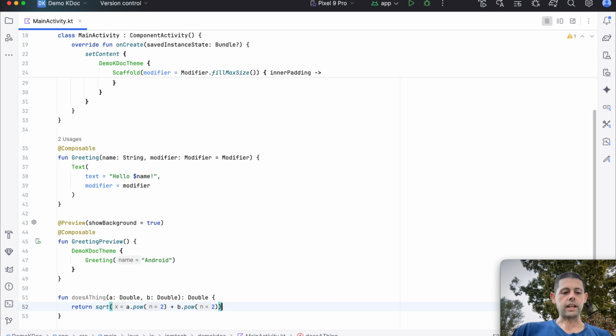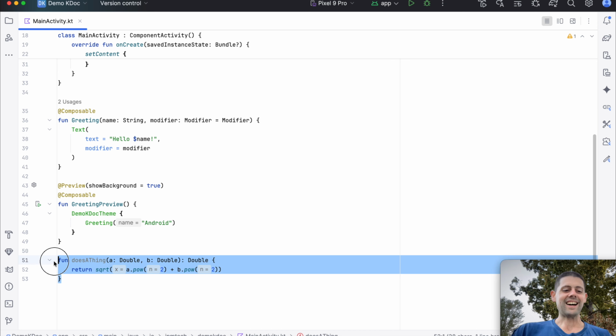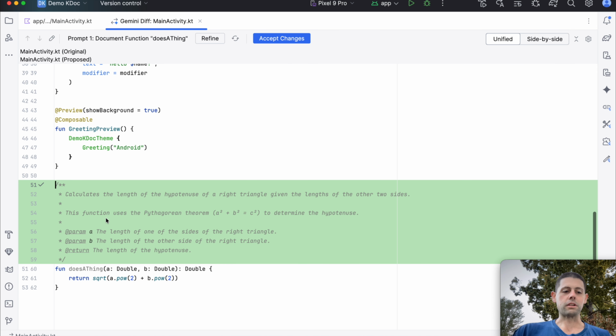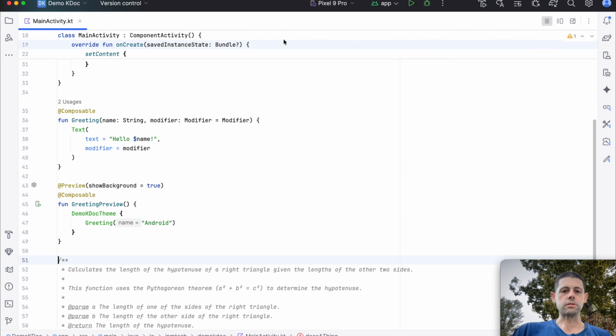Cool. All right, now as you can see, we've got a very similar, very nondescript function. It's not really clear what's going on. So we can highlight this, and Gemini will automatically allow us to document this function on our behalf, which is really, really cool. Nice, and as you can see, it's written not in DocC. This is called KDoc when you're in Kotlin. So if you're in Kotlin, it's called KDoc, and these KDoc documents will show up in any IntelliJ editor, and they'll also show up in Android Studio. And if we like it, then we can just go ahead and choose Accept Change.